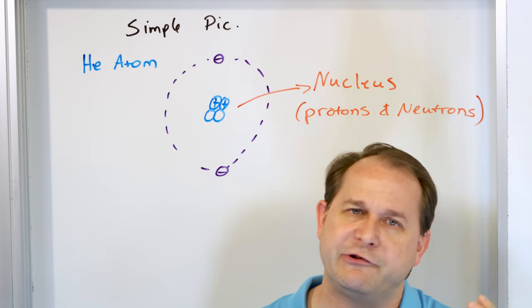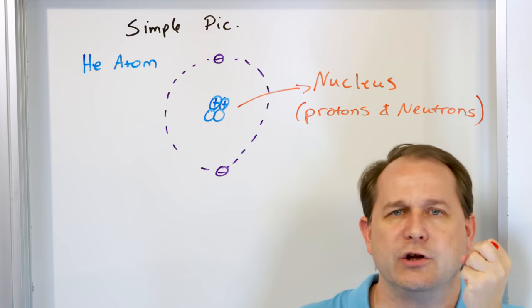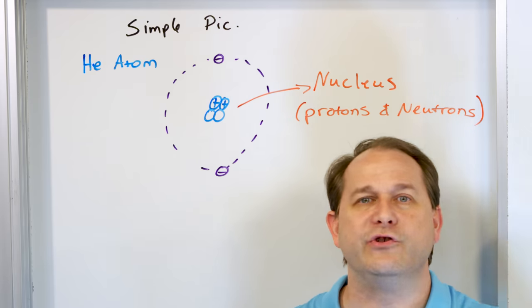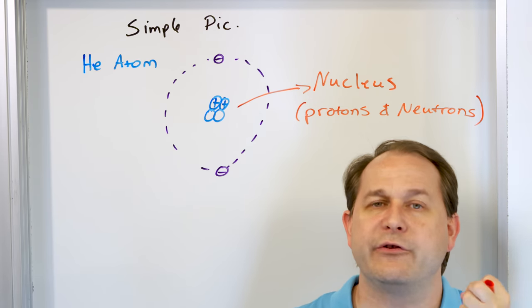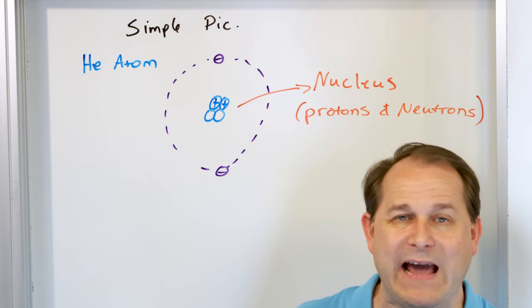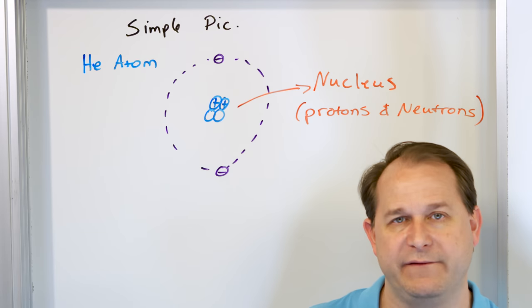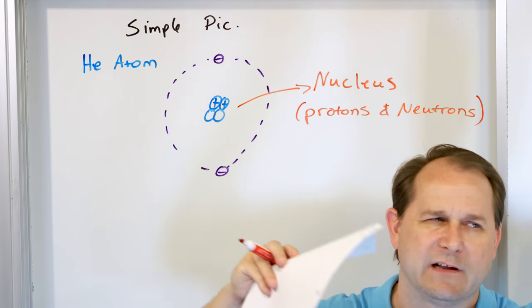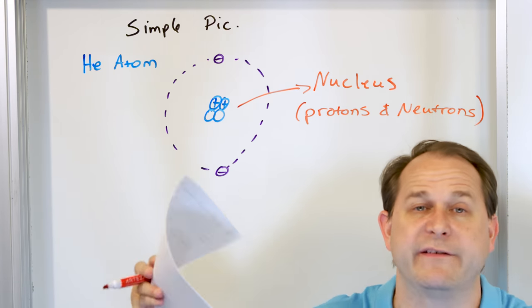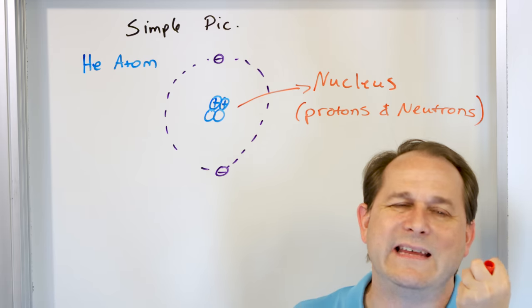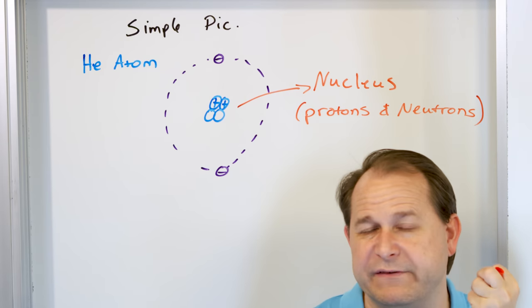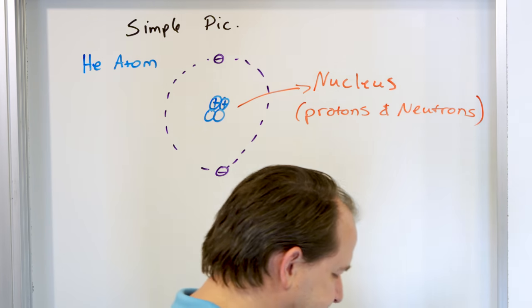So when you look at this picture and you look at the idea that the nucleus is concentrated with the protons and the neutrons, then you understand why most of the mass of the atom is in the nucleus, in the center of the atom. Because surrounding that are these electrons, there's a lot of empty space with some electrons that don't have much mass at all. So the atoms, all of them on the periodic table, are almost all concentrated in terms of their mass in the center.